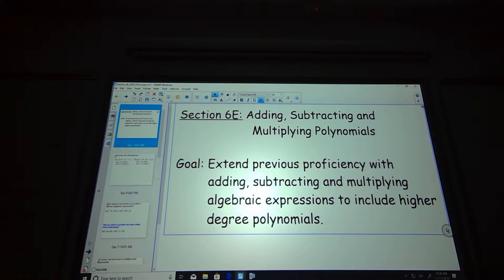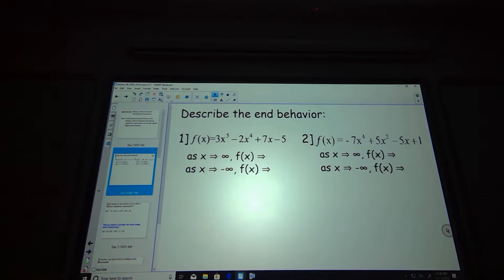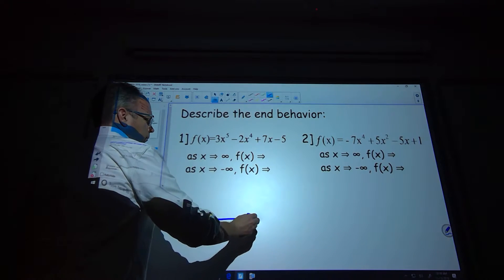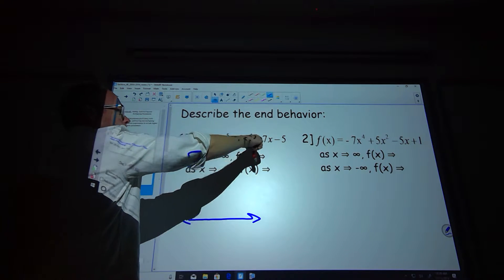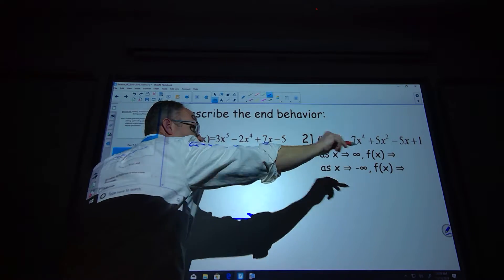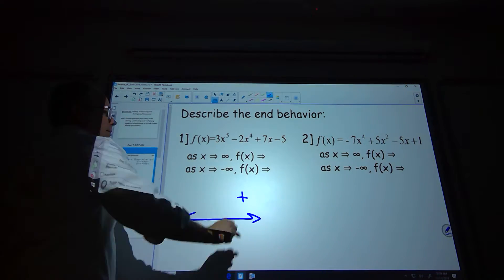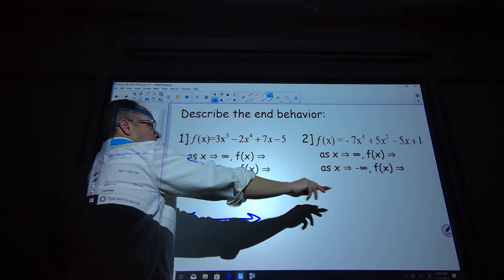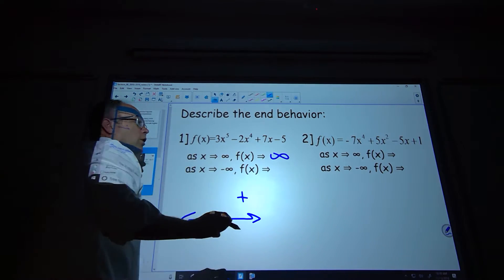All right. We are going to extend your previous adding, subtracting, and multiplying of algebraic expressions. Yay. All right. But first. But first. Let's talk about the end behavior of these. Okay, so if I were to graph this. We always want to start over here. Agreed? So over here, it's got to be positive. So over here, it's got to be positive. I don't know where it starts becoming positive, but I know that at the far right of this equation, it's going to go positive. So as X goes to infinity. So as X goes to infinity, as I go this way, the function of X also goes to infinity. Good.